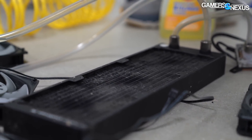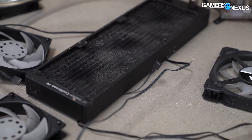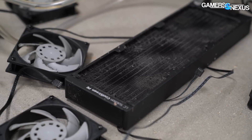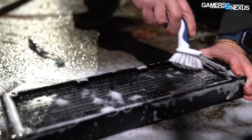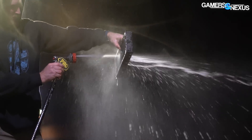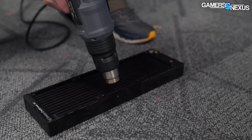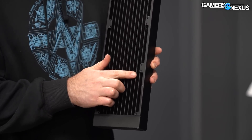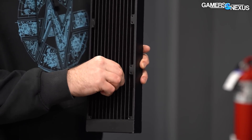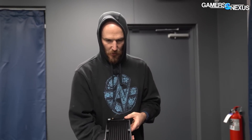That looks like some damage — see how it's caked in there. We took it outside, soaked it up, scrubbed it down, and jet-sprayed it. Then we took a heat gun to it to make sure no rust is going to happen. We do have a few little tiny nick marks here and there — we'll paint over those. And we've got a few little spots of debris hanging out over here — we'll take an air compressor and get rid of those. Then this radiator will be ready to go back in. Not looking too bad, good recovery on that one.